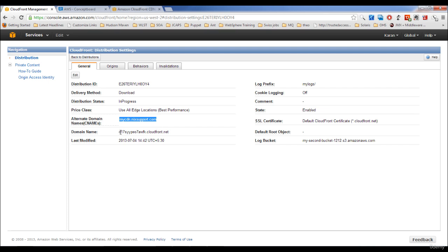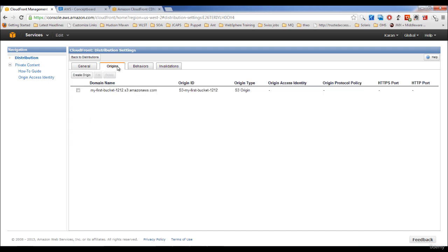So using this particular domain name, you will access all the files which are stored in this particular bucket, because we are using this bucket as the source, or you can say origin, of this particular distribution.